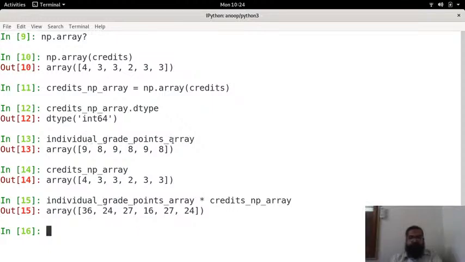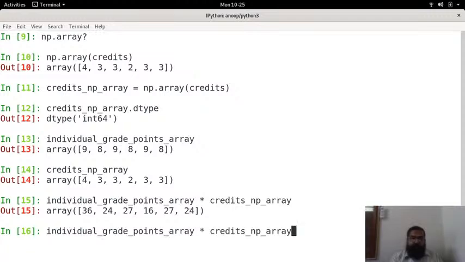So the individual grade points array was 989898, and this credits array was 433233. So now it is 9 into 4 is 36, 8 into 3 is 24, 9 into 3 is 27, 8 into 2 is 16, 9 into 3 is 27, and 8 into 3 is 24, correct? And you can see that I can do an np.sum.